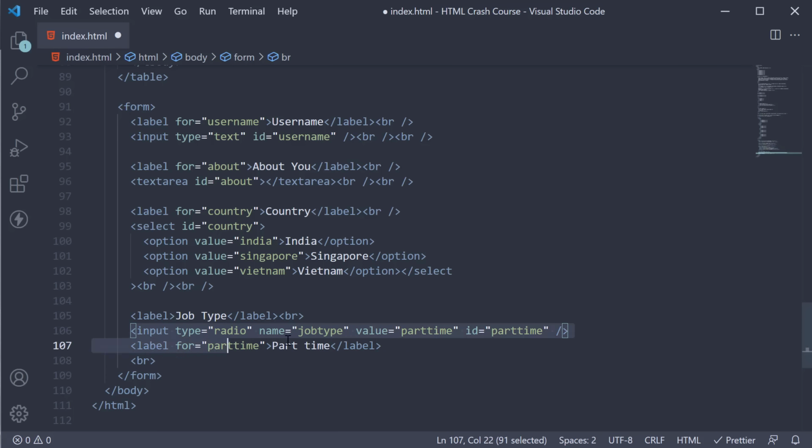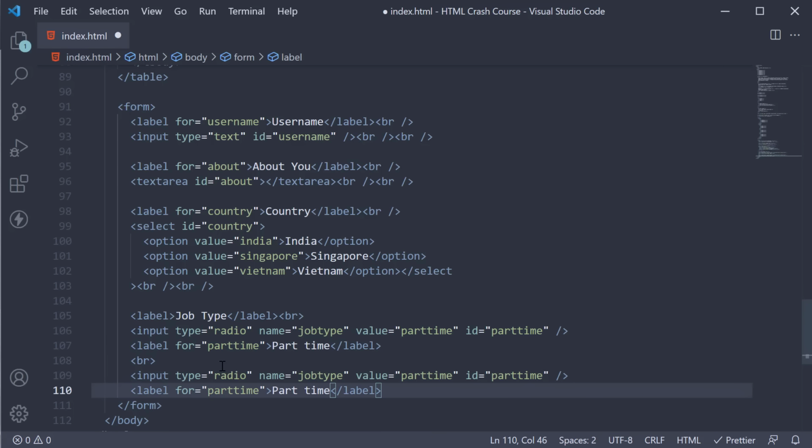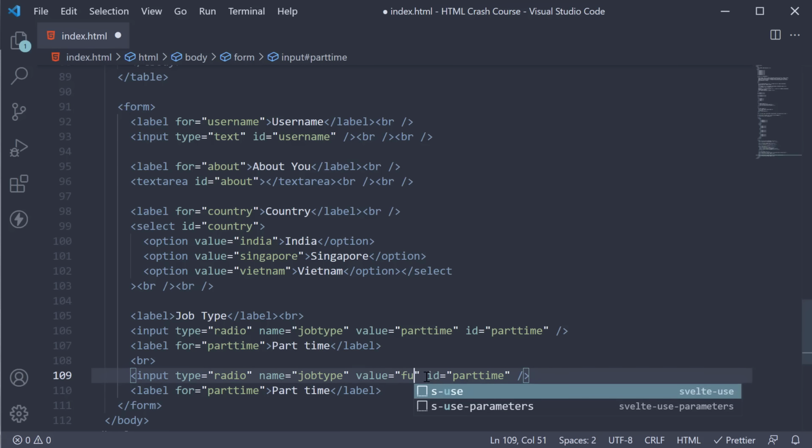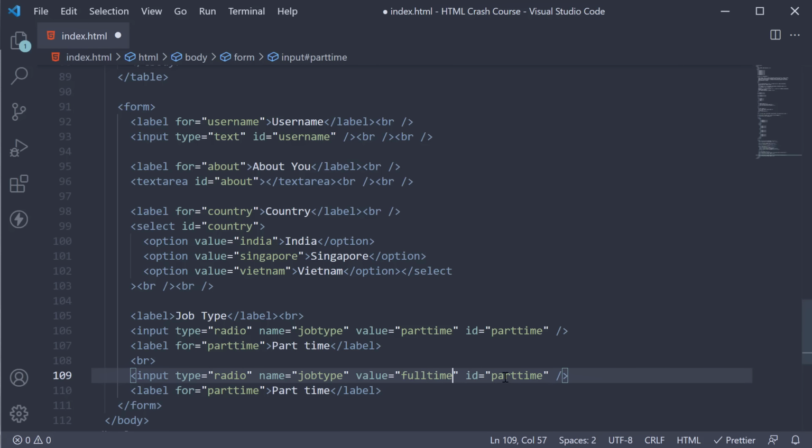I'm going to make a copy of the input element along with the label and paste it. Our second option, type, is going to be radio again, and the name needs to remain the same, job type. Both the radio buttons belong to the same group. The value though is going to be full-time, and so is the ID.